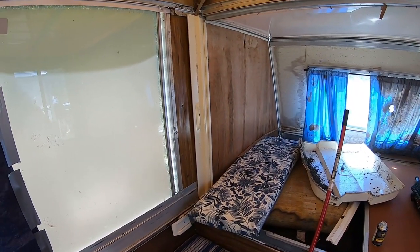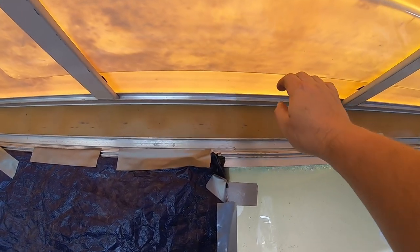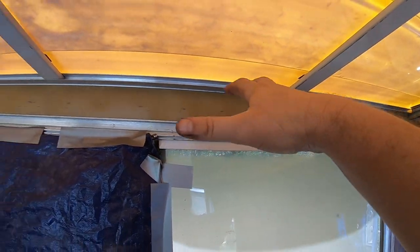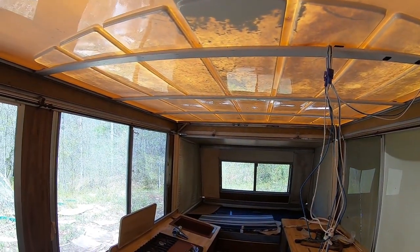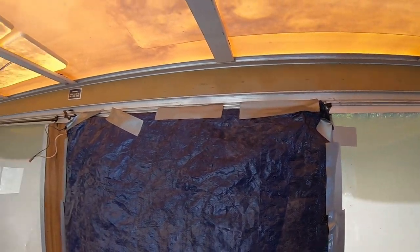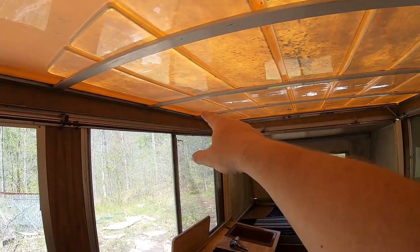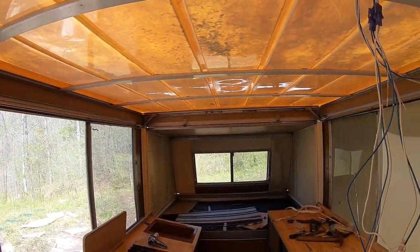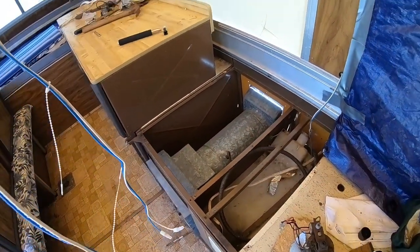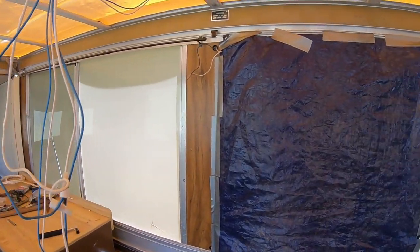So this thing was loaded with wasps. That's why it's taking so long to get back in here. When I started pulling all this covering out, this road cover lips down and comes down to around in here, and all down inside that was just full of wasps. I tried bug bombs and it just made them mad for a while, but I was able to actually get some foaming wasp killer to basically soak into this channel all the way around, and that helped out tremendously. Set some more bug bombs off. They were inside the furnace tube, which is that guy right there. I mean, they were everywhere. So far so good. Seems like we've fixed the wasp problem.